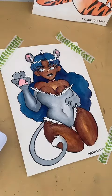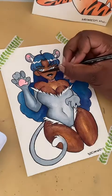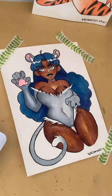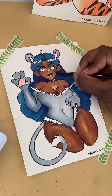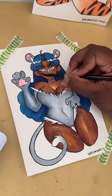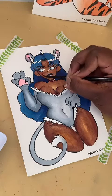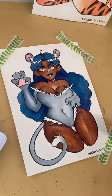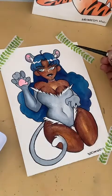I'm going to do a really deep red, like an alizarin crimson, because on a darker skin character, her blush isn't going to be that bright. Just a really light wash, nothing too striking. I'm also going to give her eyelashes at the end, because I don't think she looks right without eyelashes.